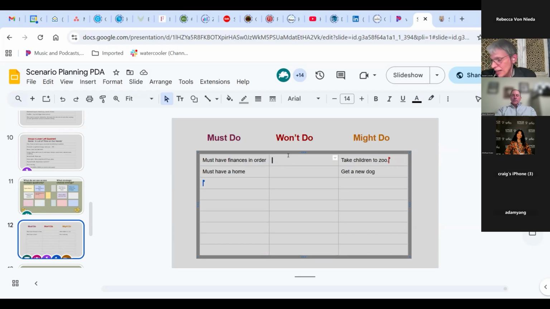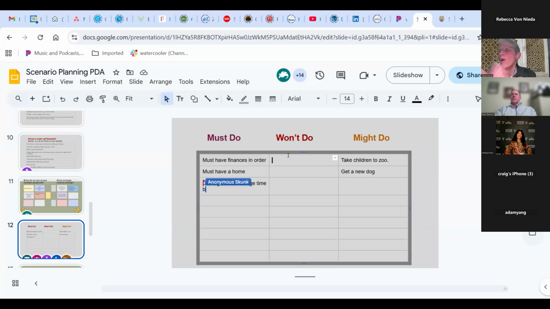In that case, that was theirs, right? What won't you give up? So as a family, you might say something like, we're not ever going to move away from grandma and grandpa. If they're going to have to come with us if we get this new job or something along those lines. You have to say, what are we absolutely going to have to do? That's the kind of information that would go into the won't do category.